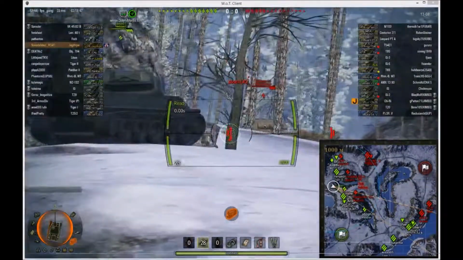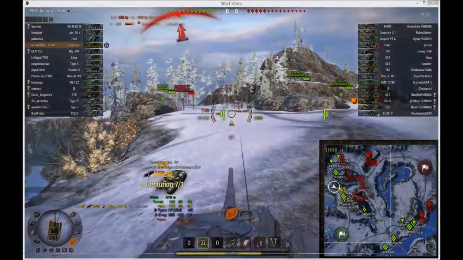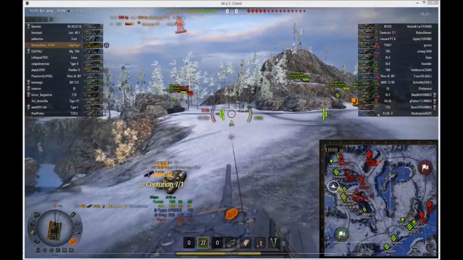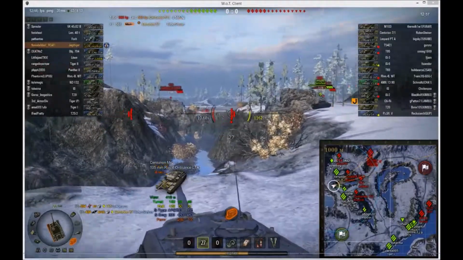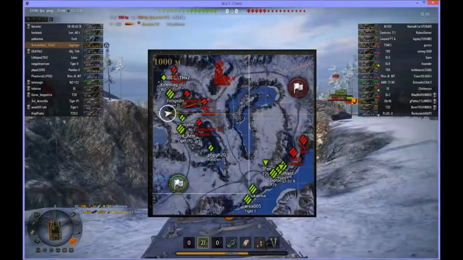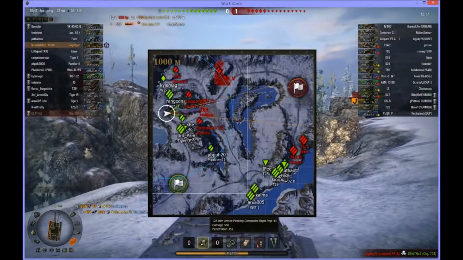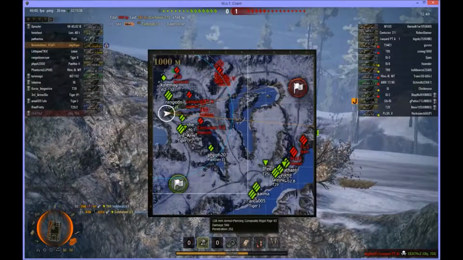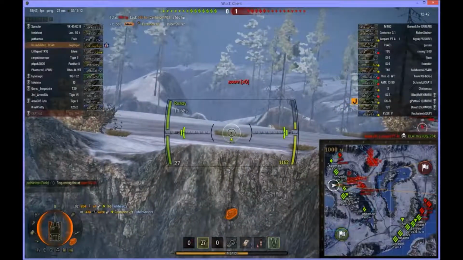Here's a Centurion. He's got a good tank. Boom, right through his mantlet there. That's what gold rounds do for you. Just to give you an idea of gold rounds, these things have, it's 128mm armor-piercing composite rigid. Damage is 560. Penetration is 352. Yeah, that's why we use it.